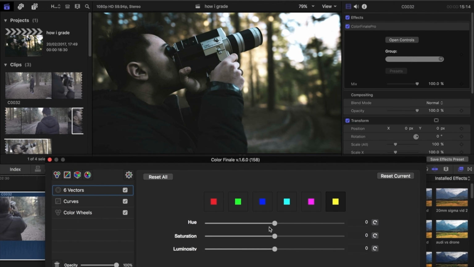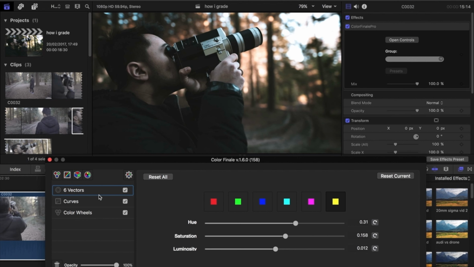Now yellow is going to do quite a bit. As you see here, we can go right up, it's going to bring this red through the background. We can go the other way and it's making it really greeny. So we're going to push this right up, just to give the image more kind of warmth and counteract with that nice turquoise saturation. You can see it doing a little bit there. It does work on some colours. Luminosity will make a big change here, and we'll keep that around there.